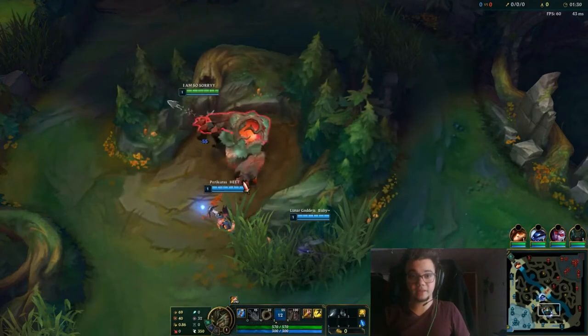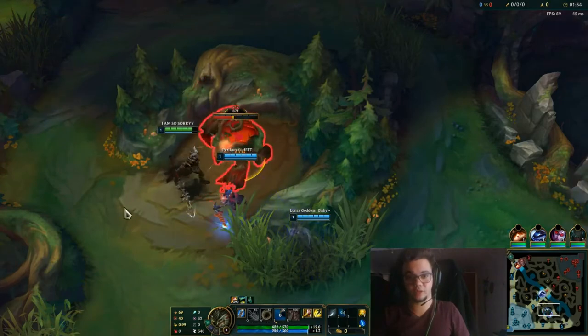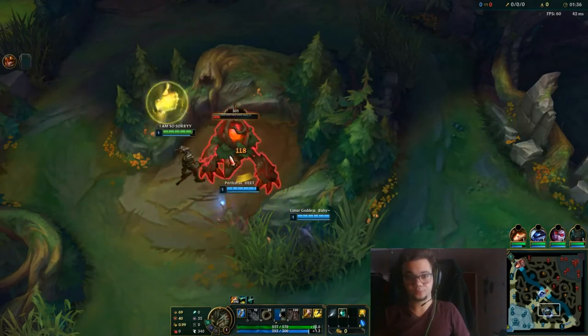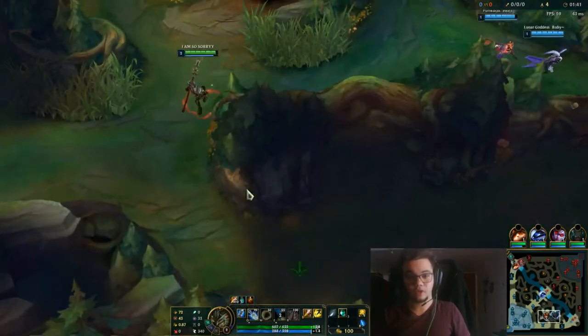But generally pick a tank if your team needs one, or if you feel that your playstyle may not be, how can I say, as aggressive, okay? So as you can see, I'm starting red.